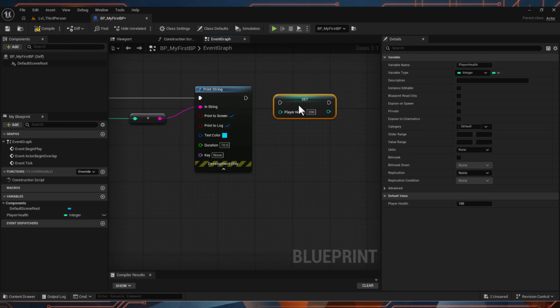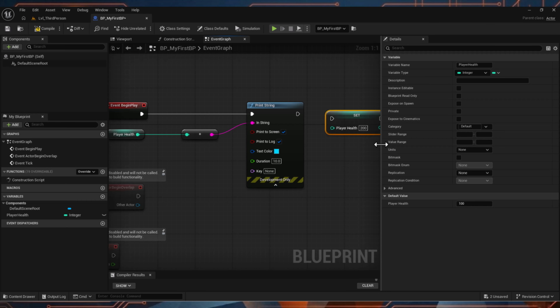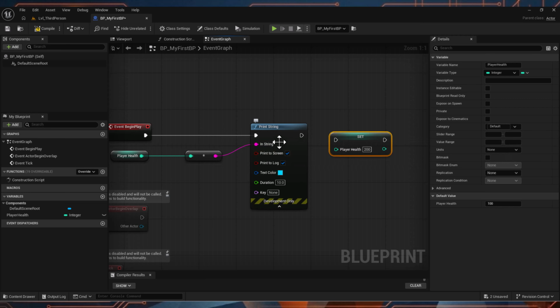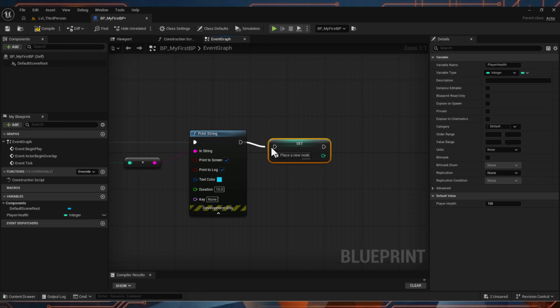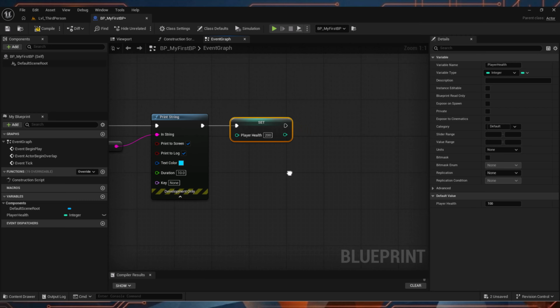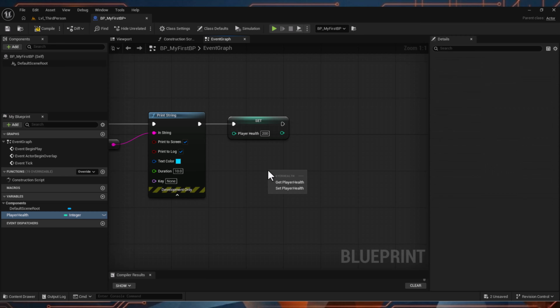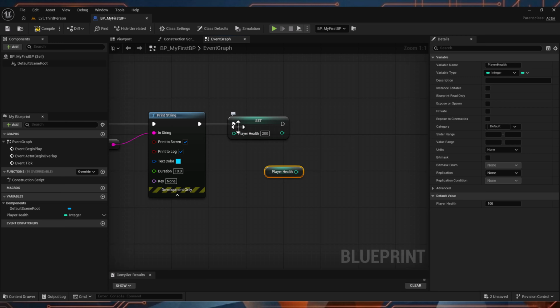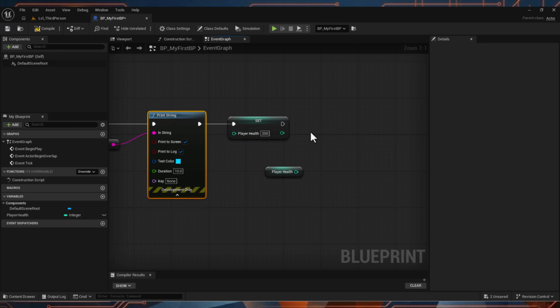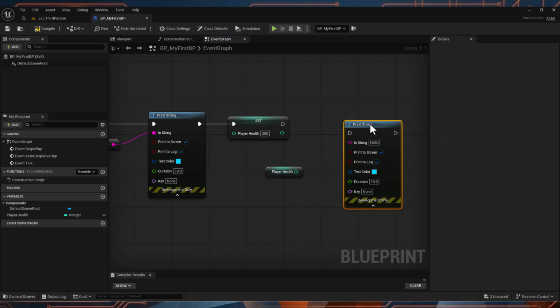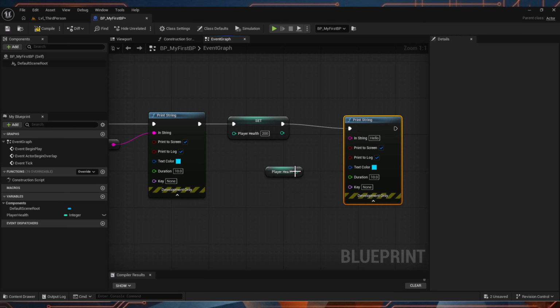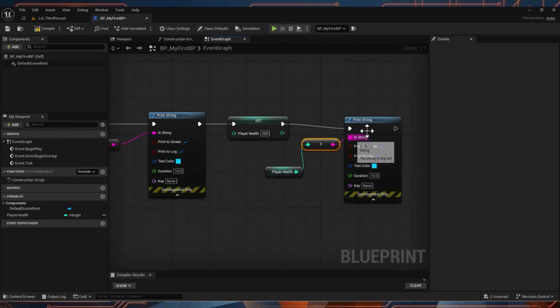And I want to have that logic run because the way the execution nodes work is it's only going to run the nodes or the code that is connected in the execution logic. So what will happen here is we're going to begin play. We're going to print our 100 to the screen. We're going to set the value now to 200. And then I need to get the value again. So I'm going to grab my player health here, and I'm going to get the player health value now that it's set. And then I'm just going to select this print string here, hit Control C, and then with my cursor out here, hit Control V. Wire that in, and then I'm going to reprint that value to the screen.